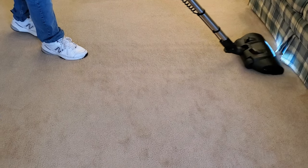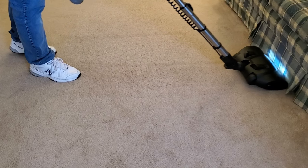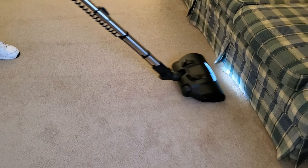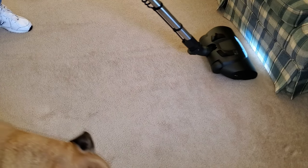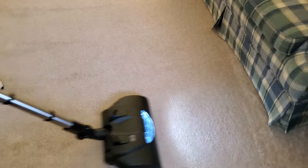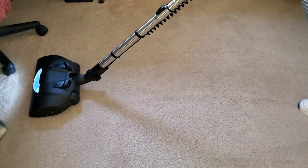So far, this is really great. I've always liked this power nozzle on carpet. It's wonderful, it's maneuverable, and the pickup is really fantastic. It's well known to be a top quality power nozzle. Okay, I see our dog Rosie wants to help, as she usually does.